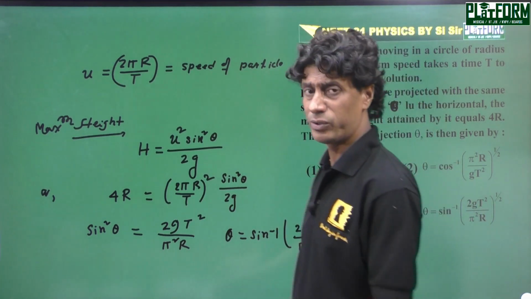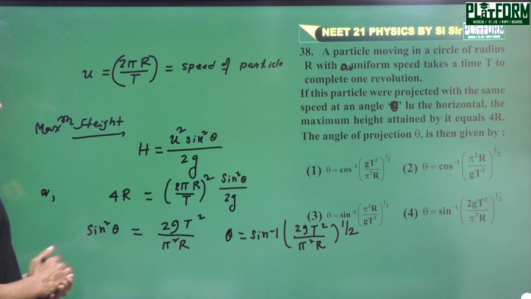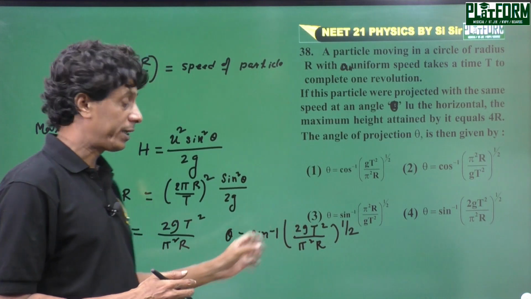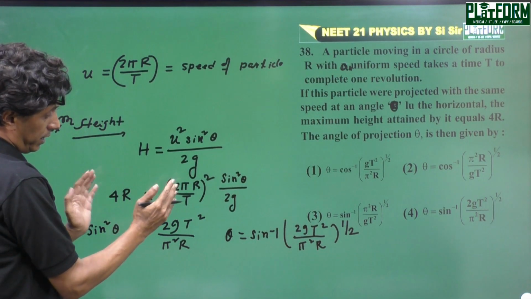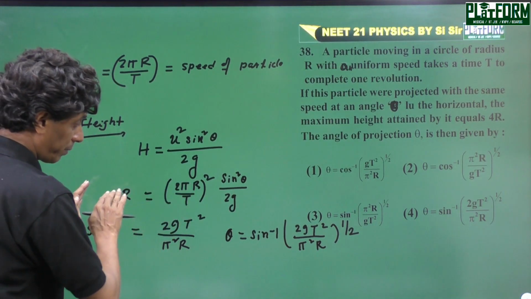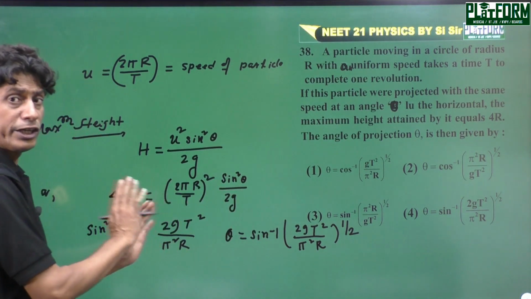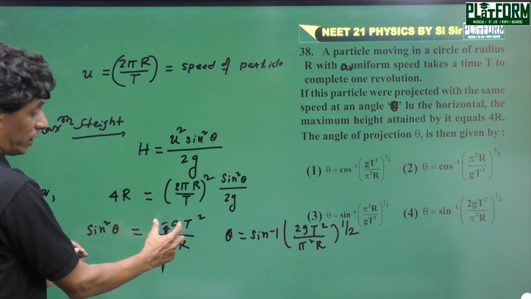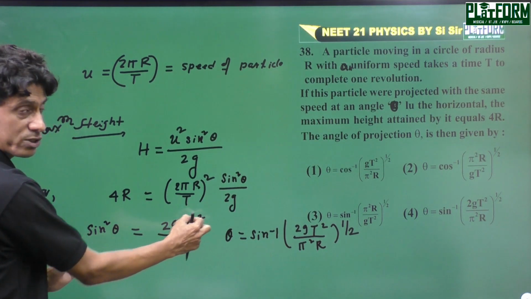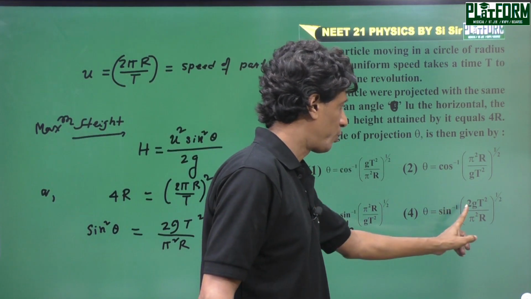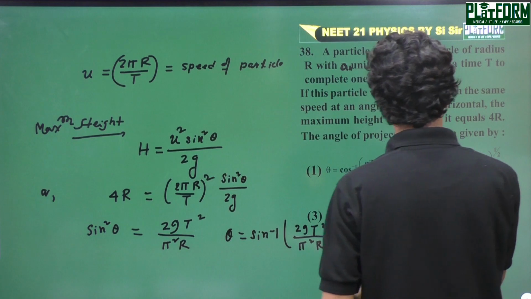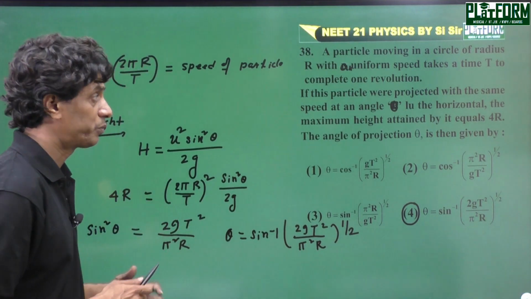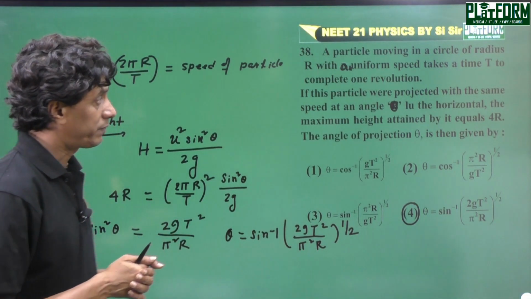So it is also a very simple question. You can find the option by just looking in the middle, during the propagation of the calculation. You need not go up to the last line. Here we already found 2g t square, and in the options, option 4 is 2g t square. So definitely 4 is the right option. In this way, you can save your time in the examination hall. Saving time is an art.